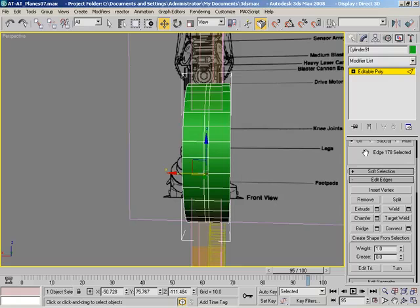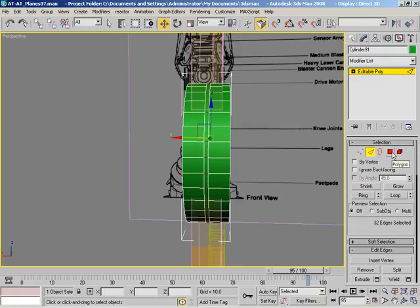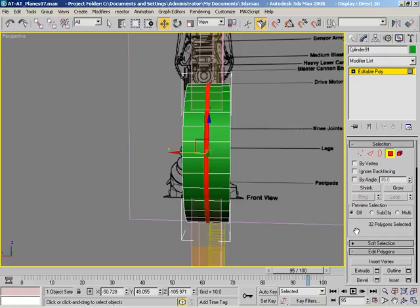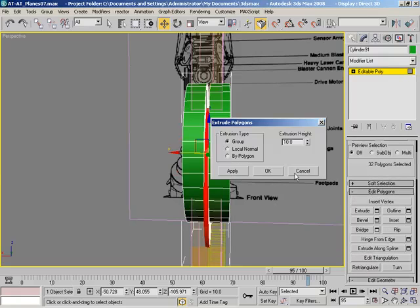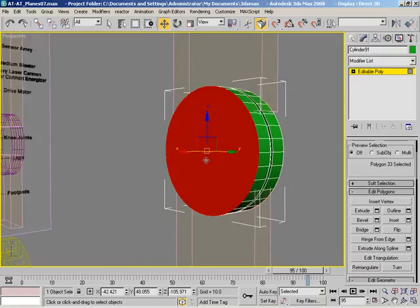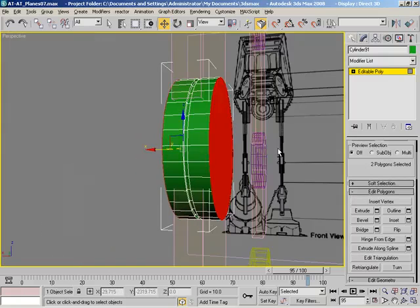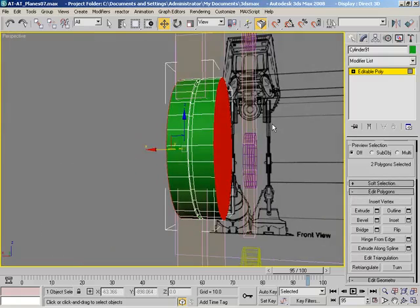Let's grab all of these edges with a ring, hold down control, and click over to polygons. I love that trick. And then let's extrude by local normal to a negative value to put a little bit of an indention there. And that looks good. Now, over here and over here, make sure we're not selecting through. I could always go change settings, but I'm not going to.